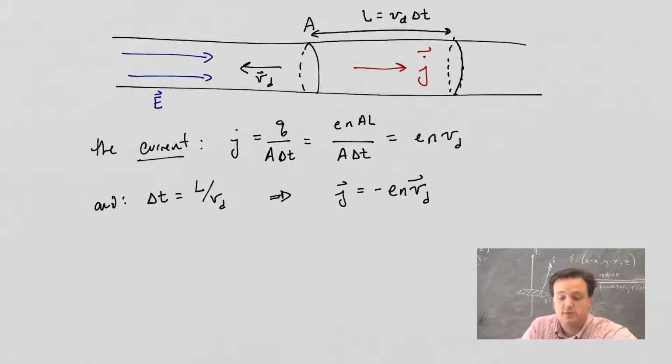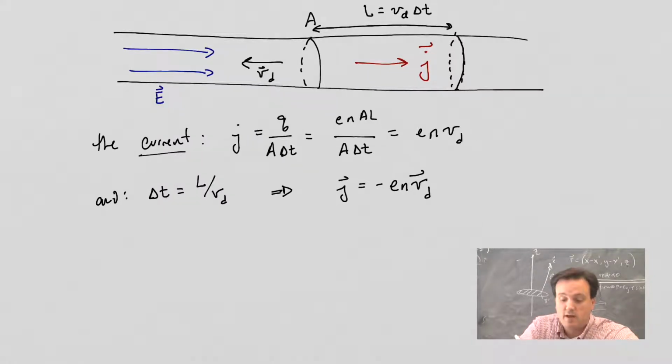But of course, because you've heard this story 2 or 3 times in your life, the charge carriers inside a wire that move are not positively charged, but negatively charged. They're actually electrons. And those electrons are going to move to the left, right? They move in the opposite direction of the electric field lines. But that doesn't stop us from defining the current to also point to the right, right? So the electric field and the current are pointing to the right, but the actual negative charge carriers are pointing to the left.